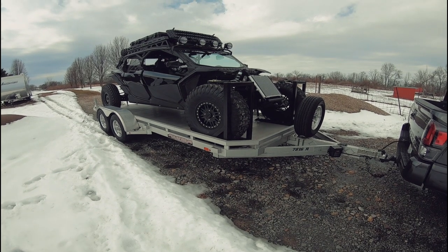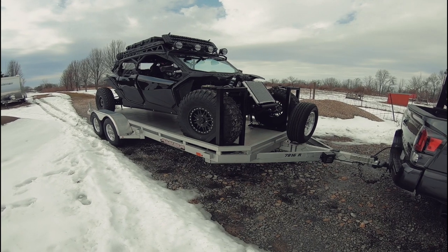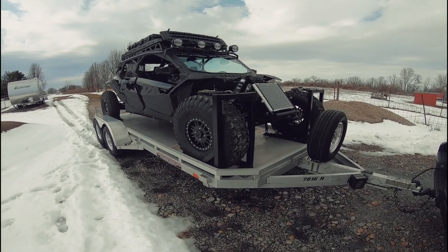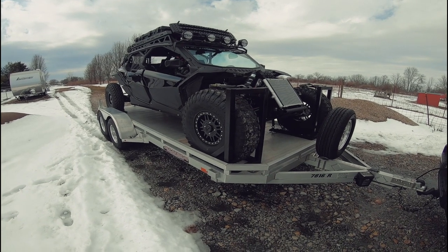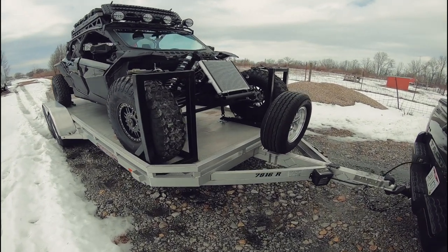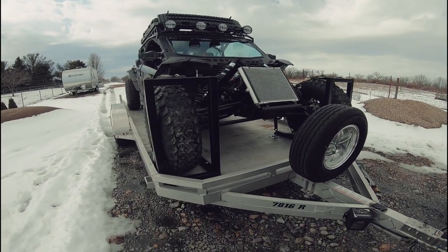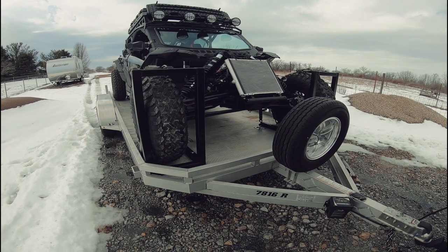The overcast does make for good video though. This will be the first time pulling the Can-Am loaded down with the supercharger, so we'll see how that goes. I've been happy with the result so far - it actually gives you about a third more horsepower. Let's look at the handiwork that RC Enterprises had done for me - it was a collaborative design that we came up with.